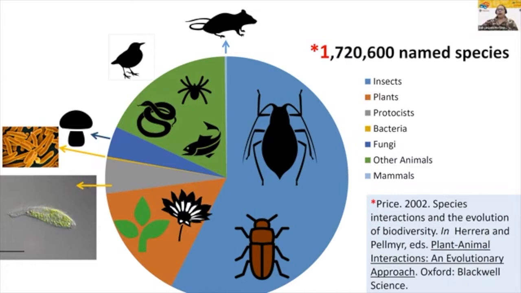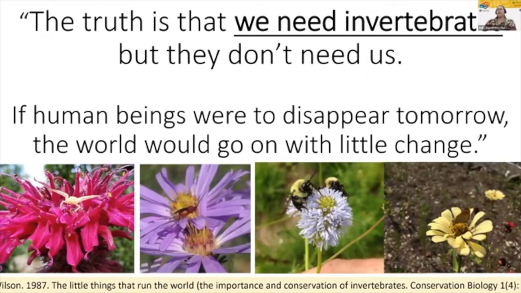That if something were to happen to insects, or something were to happen to biodiversity in general, it could have reticulating negative effects on our ecosystems and the services that they provide to us. I just like this little quote from E.O. Wilson, who, if there is such a thing as a famous entomologist, was the most famous entomologist. He just passed away a couple weeks ago, a week and a half ago.